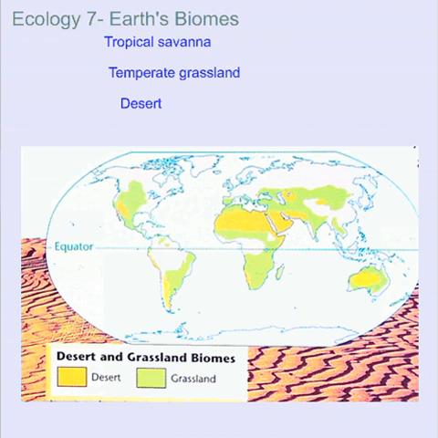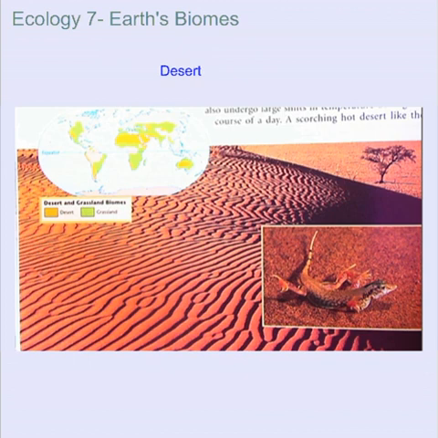Let's move on to the next group. You can see that these cover a very large area of the world. Deserts and grasslands are some of the largest biomes found anywhere on the planet. Deserts cover large parts of each of the continents as well. In deserts, of course, the temperature will be very high and the rainfall very low. This shovel-snouted lizard dances to avoid burning its feet on the hot sand dunes of the Namib Desert in Africa.